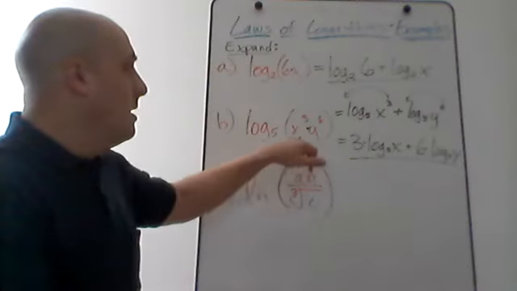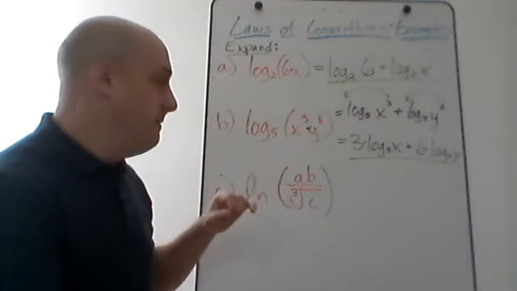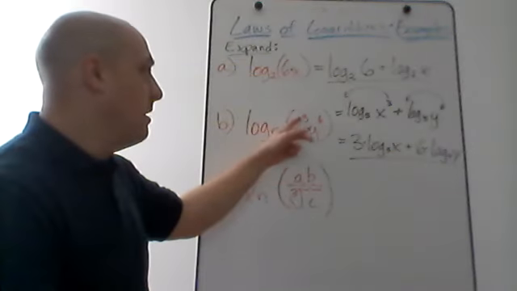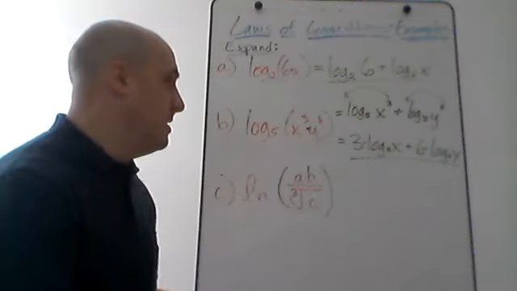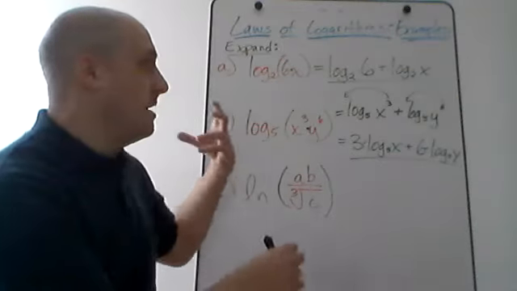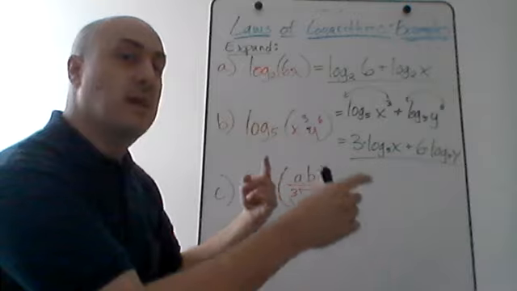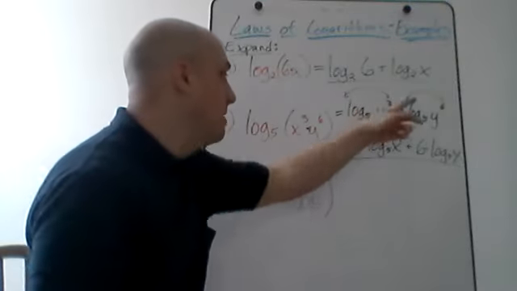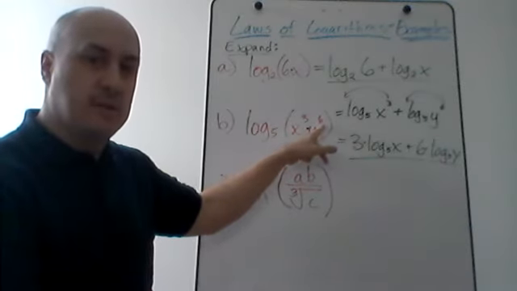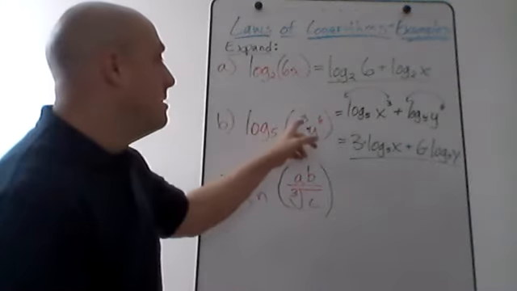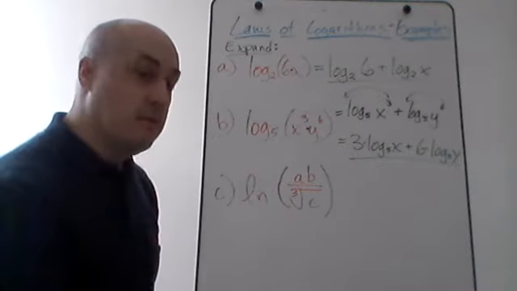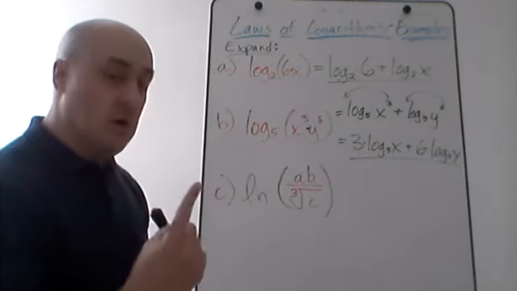So in this case, when we have things being multiplied but also being raised to a power, since the x to the third is multiplying the y to the sixth, to kind of undo all that stuff, we have to undo the multiplying first, get the x to the third separate from the y to the sixth, and then we can take each of those exponents and move them down. I wouldn't start here by trying to bring the 3 out to the front, because I also have that exponent of 6 in there. They don't have a common exponent. So I separate them first, and then I bring each exponent down individually into each separate logarithm. So that's combining laws 1 and 3.